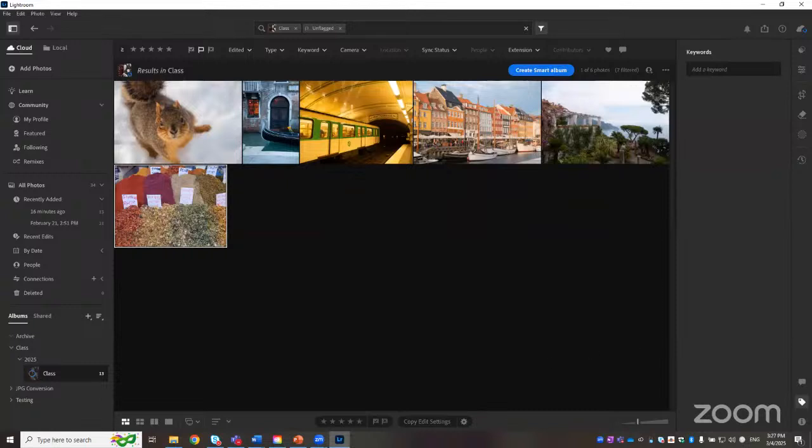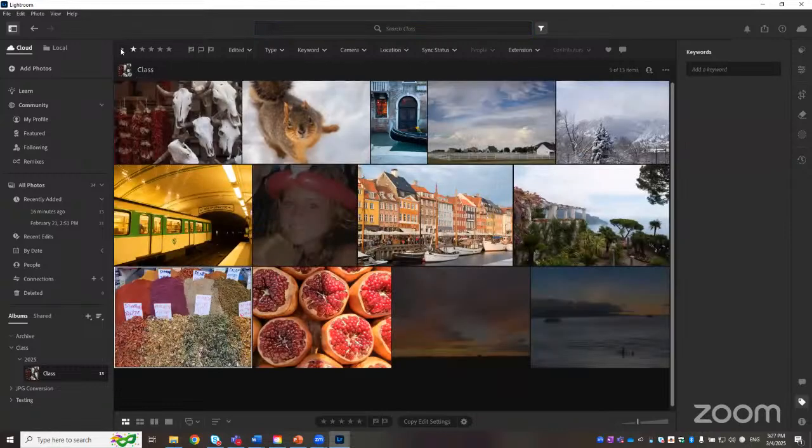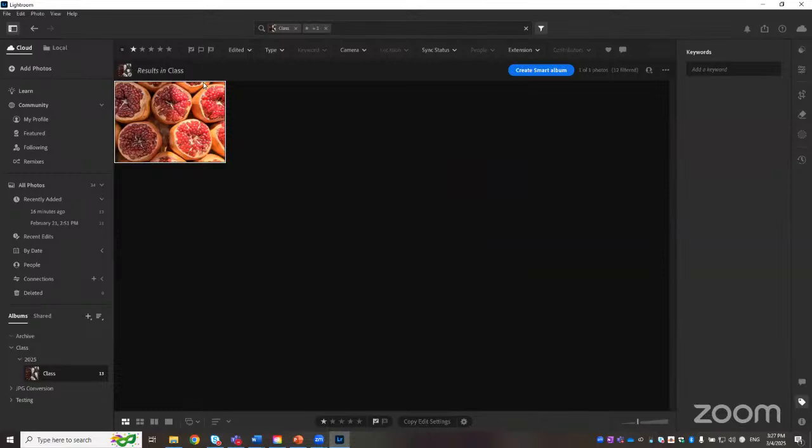So a couple of tips. You can also filter for both ratings and flags at the same time. So I'm going to do, I think what I just did was equals to 1, which I know was my pomegranate, and I think I actually clicked accepted for that one. Yes, and so it's going to show this here because I had rated it as 1 star and I had also rated it as picked. I probably should have chosen rejected. That would have made more sense for a 1 star, but you can filter using both your ratings and your flags at the same time.